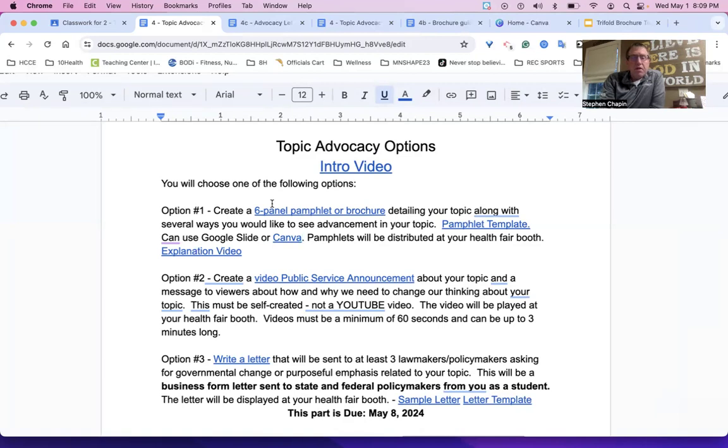Option three is for you to write a letter. Now, remember, if you write this letter, it's going to ask people who make policy to make change. So I want you to really think about what that might mean for you, because we are going to send this out. And part of that is that when we send it out, we ask you at the end of the letter to say you want to be part of the solution. And so if you think that way, that this letter would give you an opportunity to share your kind of feeling on this and share your ideas on how you can change the culture of that.